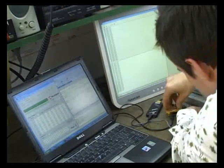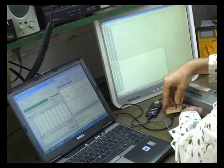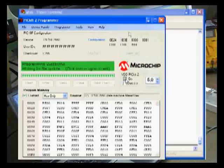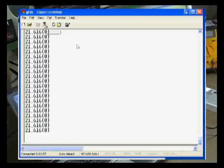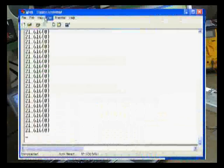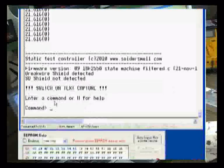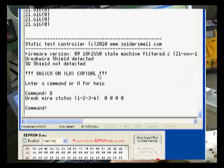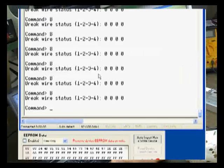Okay, let me just see if this fits now. Okay, that should do the trick. So I'm going to plug it, I'm going to switch it on now. I've put power on the system. Let me reconnect. So there's my command prompt, and you can see that it now has detected the brake wire shield. So now with the B command I can check the brake wire status.